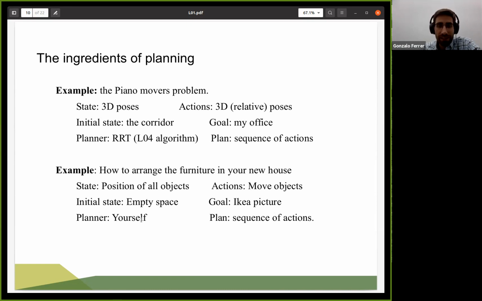But why? Because the planner is ourselves. So we are kind of the algorithm, the guys doing this. And this is a little known principle, right? This is not an algorithm we will be discussing, but you could consider yourself as a planner for achieving tasks. And then at the end, this will be just a sequence of actions. Okay, I'm sure that all of you can come up with an example, think about it, of a simple task that you can define in these terms, right? Defining a state variable, action variables, initial, goal, etc., etc.